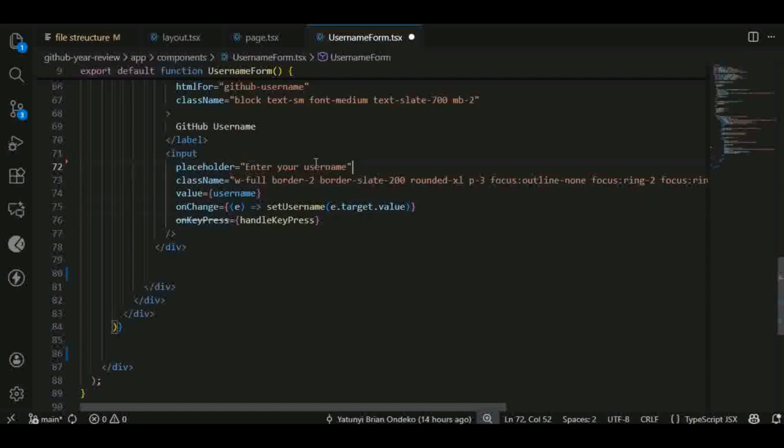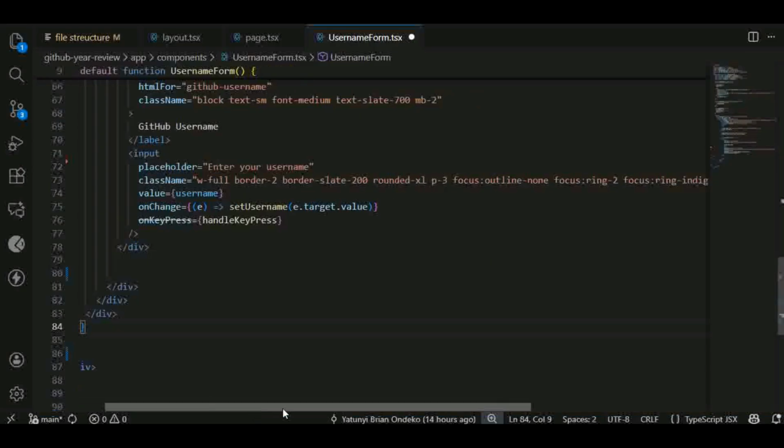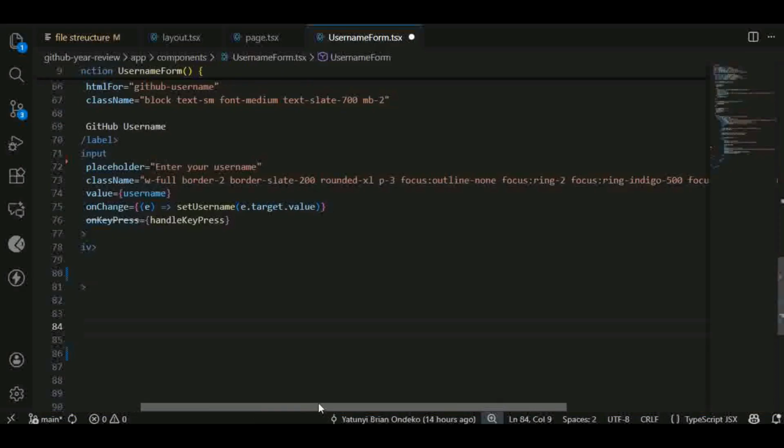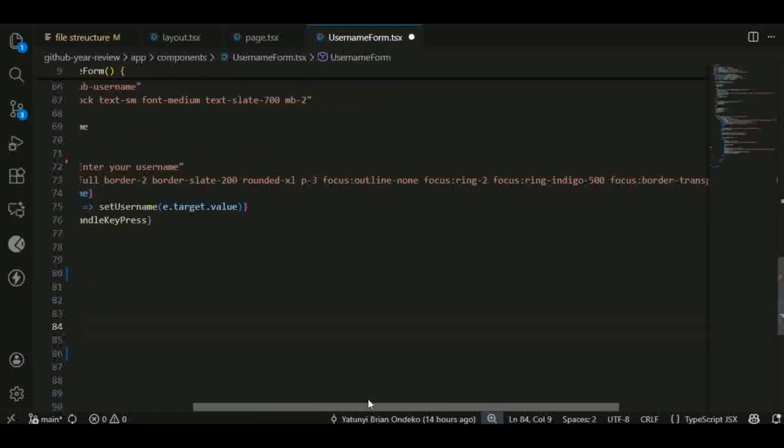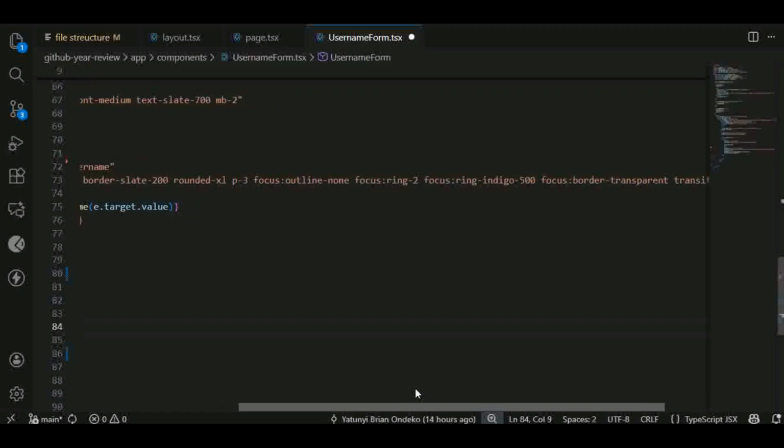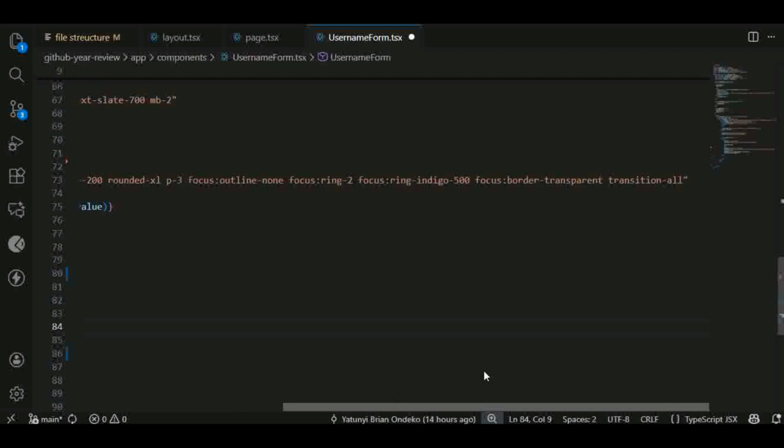The placeholder is going to be enter your username, and the style is width full, border 2, border slate 200, rounded xl, padding 3, focus outline none, focus ring 2, focus ring indigo 500, focus border transparent, and transition on.